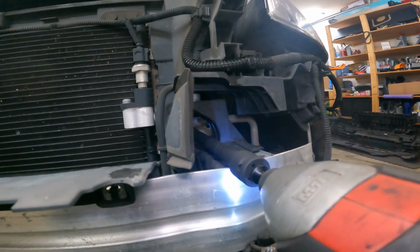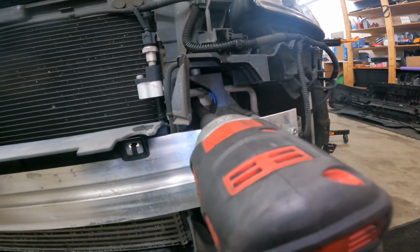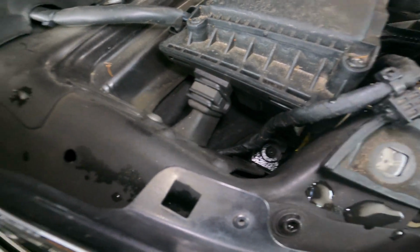So on the other side here, same thing. I'm not going to take this one out all the way. And she already wants to drop. We're going to take off these T30s back here.